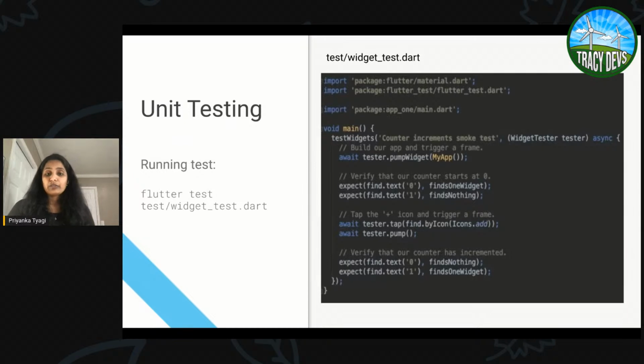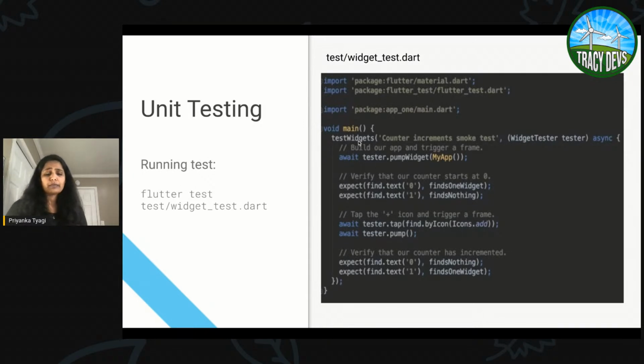Now let's quickly see the unit testing for it. It's just to show how it's done at a very high level. So it does have a unit testing system. Flutter comes with it. And to run it, it's a simple command: flutter test, and then the path of the file where you wrote the unit test. So what are we testing here? Here we are testing the initial state of my app. At the beginning, the counter is 0 and there is no 1. And when I click on it, my value changes to 1. That's pretty much what we are testing here.